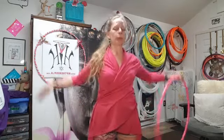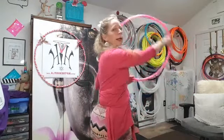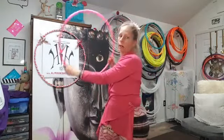holding for the first four so you find your place in the music, and then bringing that down, making sure that on the eight you have your hands on the outside of the hoop so that we can bring this up a quarter turn and bring this into that linear two-handed tracer isolation. So horizontal tracer isolation. So I hope you enjoyed that. That is day two in a nutshell.